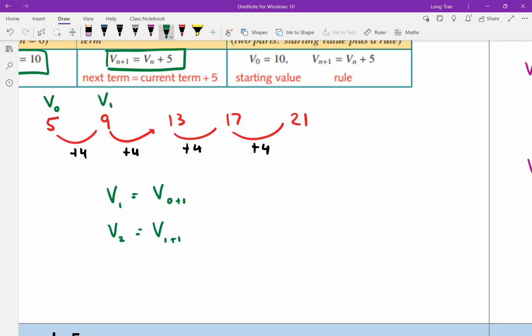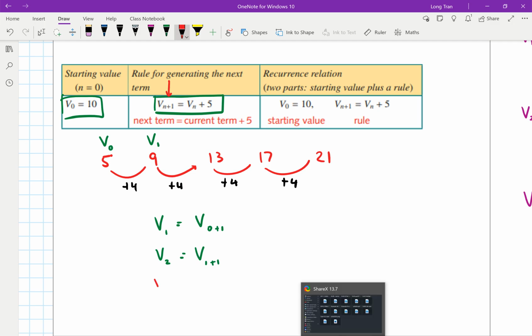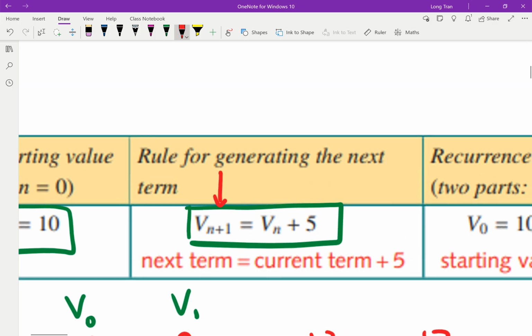So, if I wanted to get to V2, technically that is knowing what V1 is, add 1. True? Okay. Now, that's why in the subscript, what they're saying here is, if you knew what Vn was, which is the original one, then the next one must be n plus 1, which is what they've done here. So if you had V0, then the next one must be V0 plus 1. If you had V22, then the next one must be V22 plus 1. That's why in the formula you can see here, whatever Vn is, that could be 22. This would then have to be 23 because it's n plus 1.